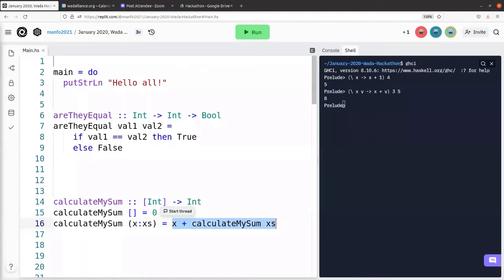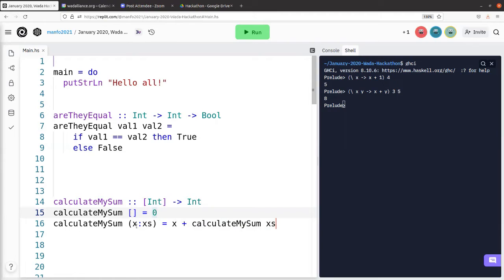So I'm using that first element, and I'm calling this function again, passing it the rest of the list. What will happen here is, when the compiler looks at this, it says, oh, I need to evaluate this. But it will see that it can either be this or that. In case we have an empty list, meaning that this xs is empty, we will return 0. So in that case, we'll get x plus 0, right?